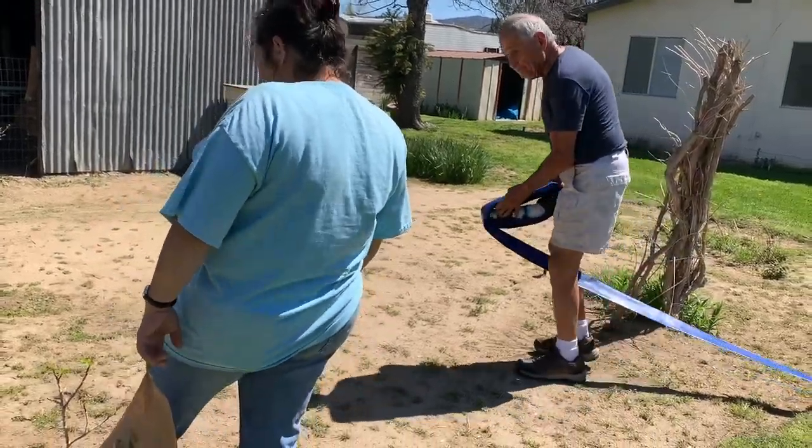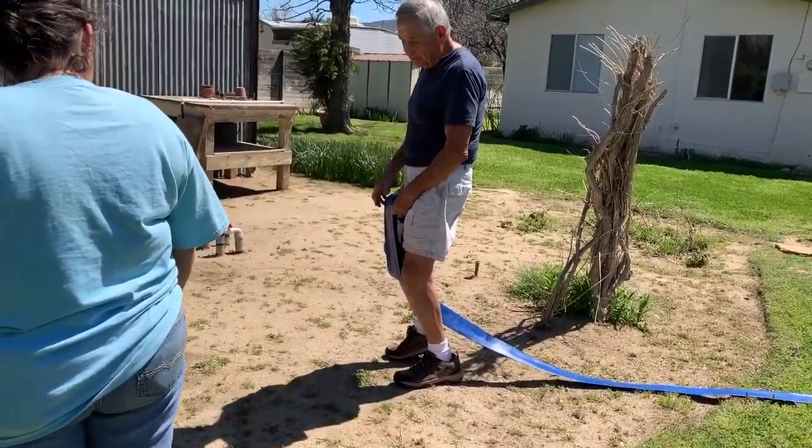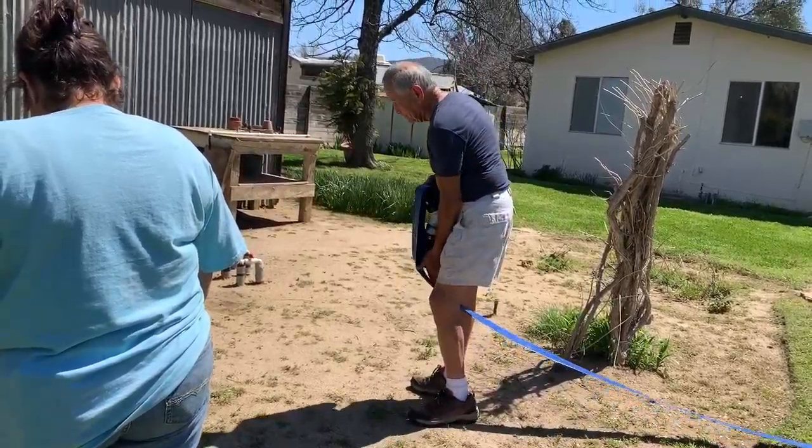Ken, did Margaret plant a fig tree? Yes, she did. She moved it from the dying one over there, and it's coming. Just water it. I mean, make sure it gets watered. No, it loves it here. Yeah, it does.